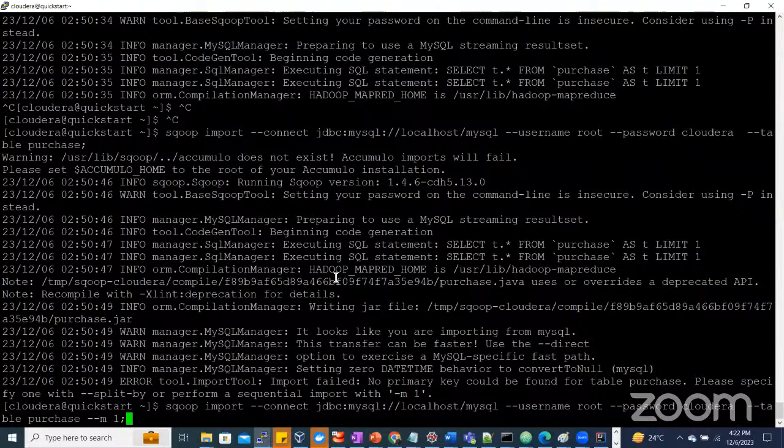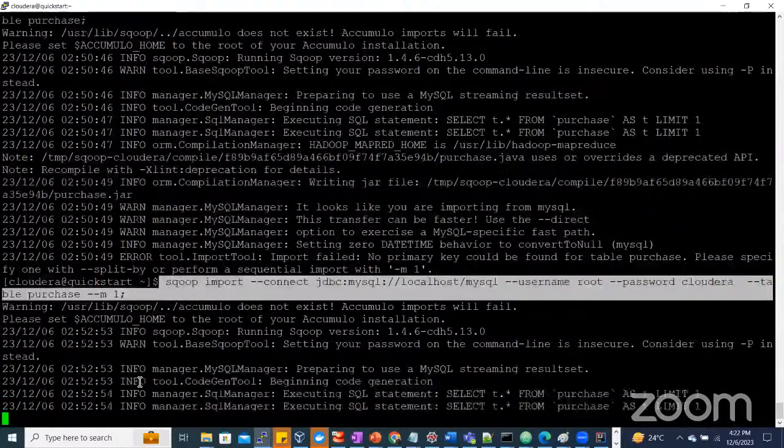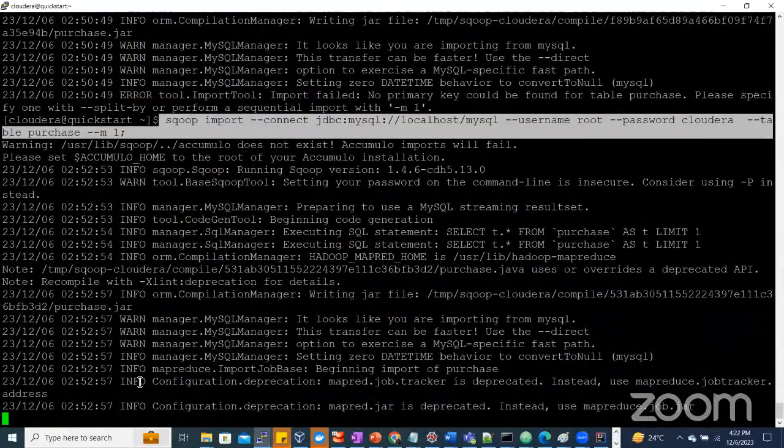Big data is always processed using multiple threads or parallel threads. So this mapper one kills the whole idea, and that's why this job will be success if I execute using a single mapper, because there's no boundary query in case of single mapper.